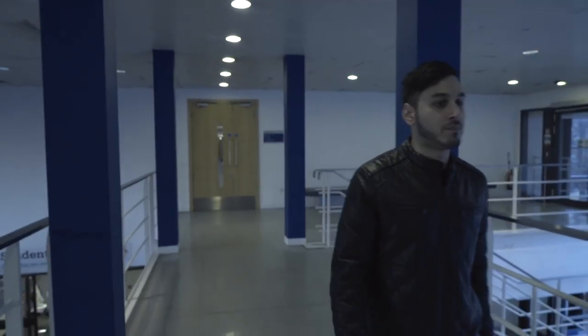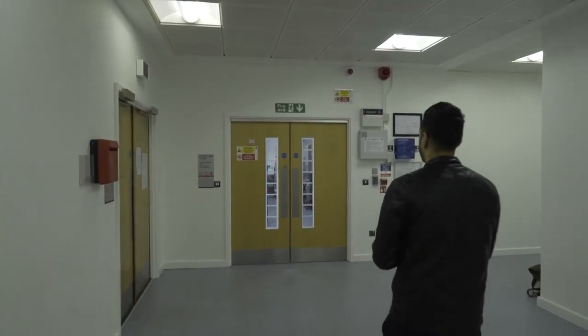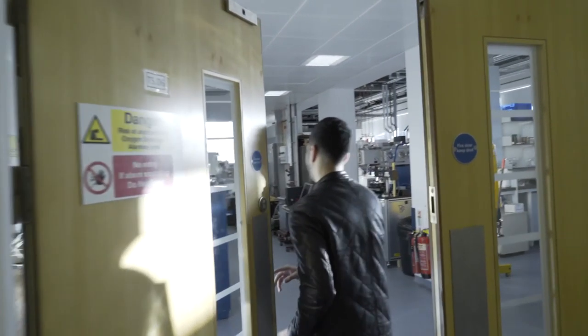Here at Manchester Metropolitan University, the School of Science and Engineering are working to improve track inspection technology. My name is Dr. Johnson. I work here as a senior lecturer at Manchester Metropolitan University. My research expertise is in machine vision systems, particularly for the rail industry. I'm also the pathway leader for the rail MSC we're designing, and we're working closely with industry to try and improve the skills gap which the industry is currently suffering from.